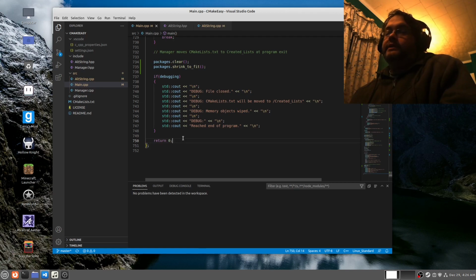I promise as it gets more developed, it's a lot easier than writing out full CMake list files yourself. For the most part, it does a lot of the work for you. So if you want to go through and cleanly write the files and you have a good idea of what is needed, this is exactly the kind of program I recommend. That's the whole reason I made it.